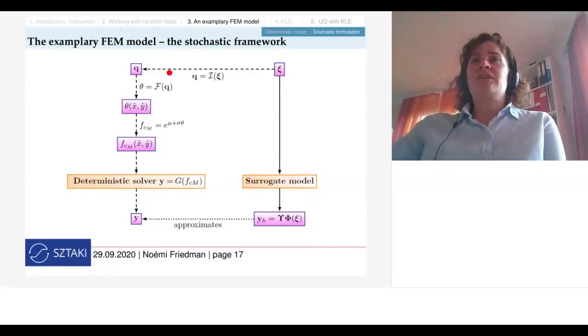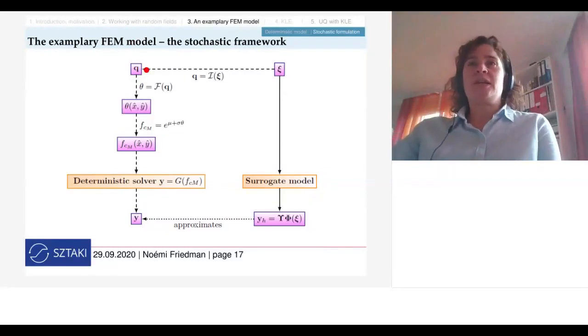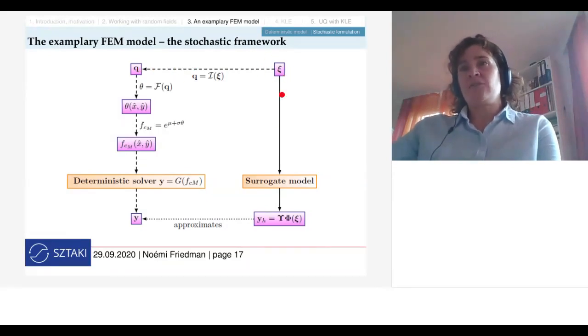Now I introduce another map to make things a bit complicated. And this is just the identity map. So in this case, psi and Q are exactly the same thing. So they are the same set of Gaussian random variables. I only introduce this additional random variable and step because I will use this as a germ. So I will use this for my expansion of the observable.